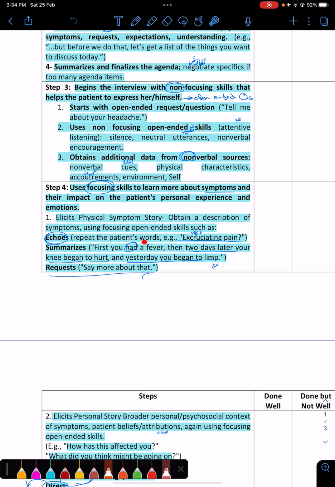Repeat the patient's words, excruciating pain, and then summarize. First, you had a fever. Then 2 days later, your knee began to hurt, and yesterday you began to limp. And requests: say more about that. Okay, so echoes, summarizing, and requests.